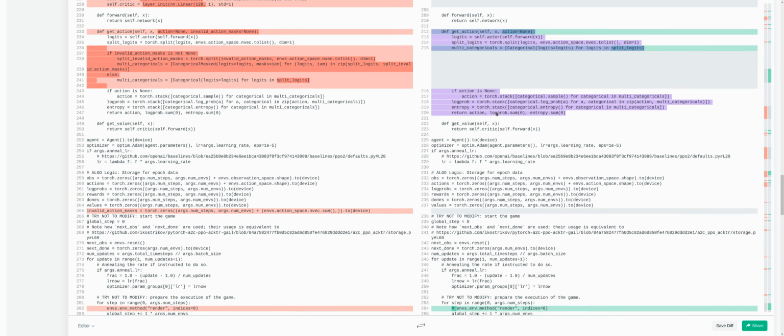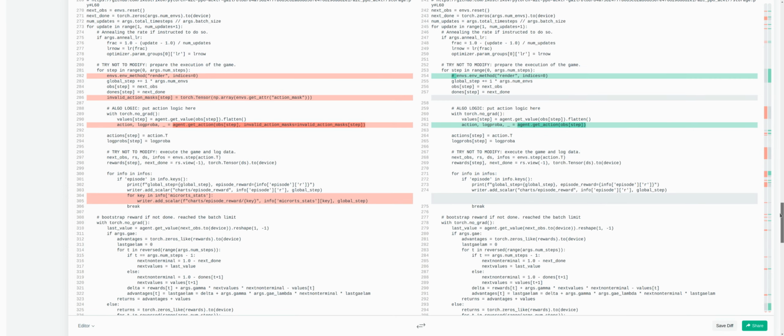So that's the handling for the multi-discrete action space.